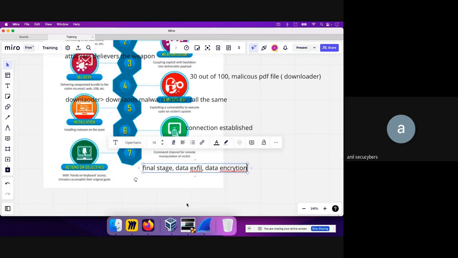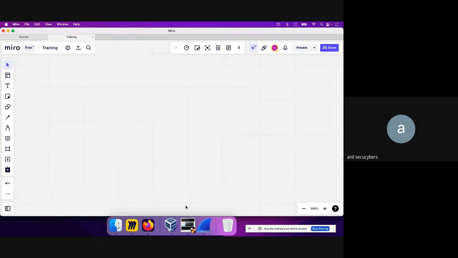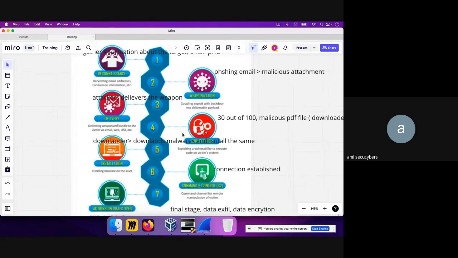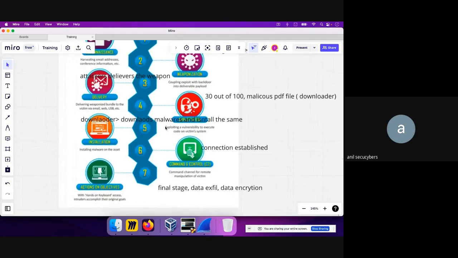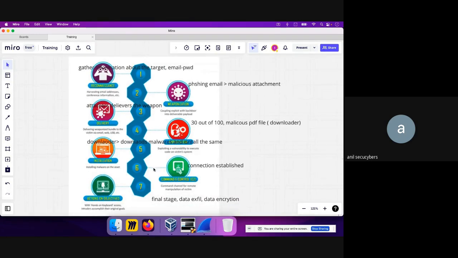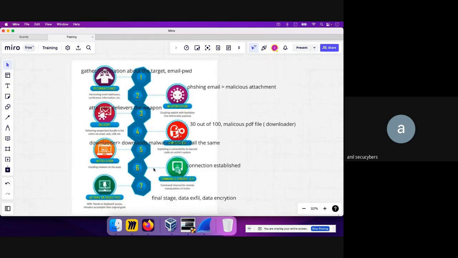This kill chain helps us understand at what stage the attacker is when we are dealing with any kind of incident. Let's say we got an alert at the third stage. In most cases we need to quickly spin up and stop the attacker from completing their other stages like fourth, fifth, sixth, and seventh. So I hope this Lockheed Martin kill chain now makes more sense to you. Do you have any questions on this?